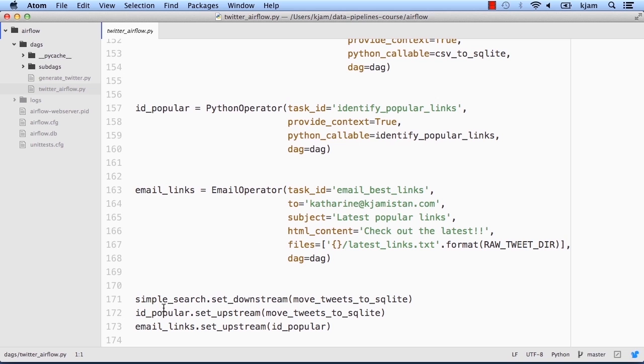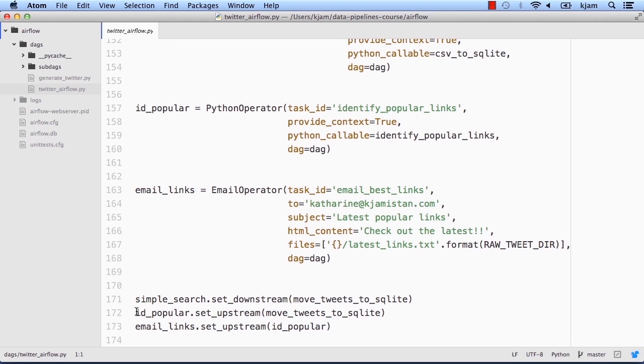And finally, in these last lines, we can see where we're actually creating the DAG. So up until this point in time, our DAG just existed, but it didn't have any steps. And now when we set these downstream and upstream commands, we're actually configuring our DAG and saying, okay, these tasks happen first, and then they move downstream into these other tasks.